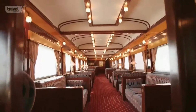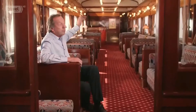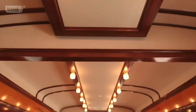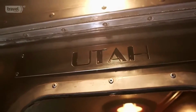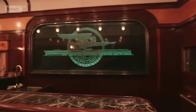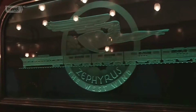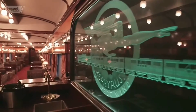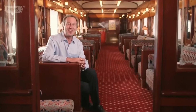Well, we ripped out everything. Took it down to its bare walls and then started laying in all this nice mahogany. And the ceiling was reconfigured to be like this with these little drop panels above. And all the mechanical systems were renewed too. We built in the bar down at the other end too. It didn't have a bar before. And Jim says no matter where the train tracks lead the Utah, its bar is now called Best bar in town.